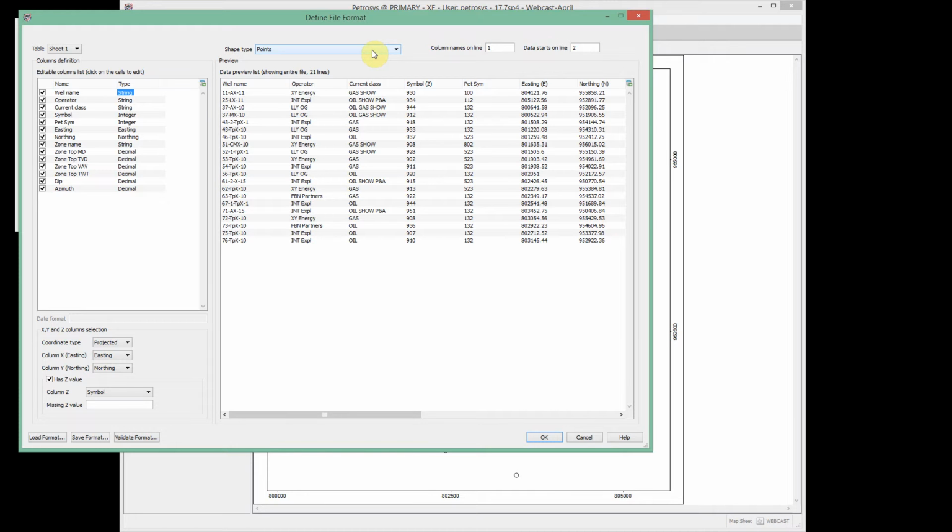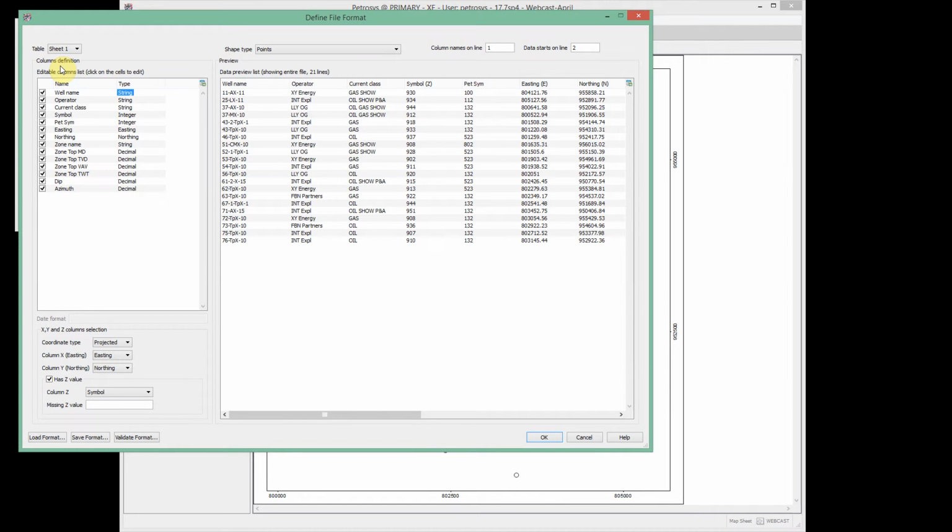If your worksheet uses the first row to hold column names, there will be a 1 in the box for column names online. And these values will be used to help you select the right column as needed. The last item on this line allows you to skip lines in the worksheet that may not have data. Just enter the line number where the data begins.